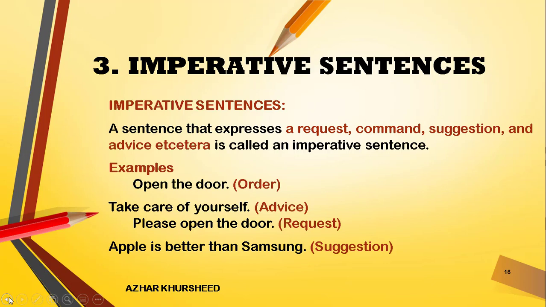Examples. Open the door is an order. Go over there is an order. Take care of yourself is an advice. Please open the door, request. Each and every order can be converted into a request by adding a please or kindly or these kind of words. Apple is better than Samsung is a suggestion.